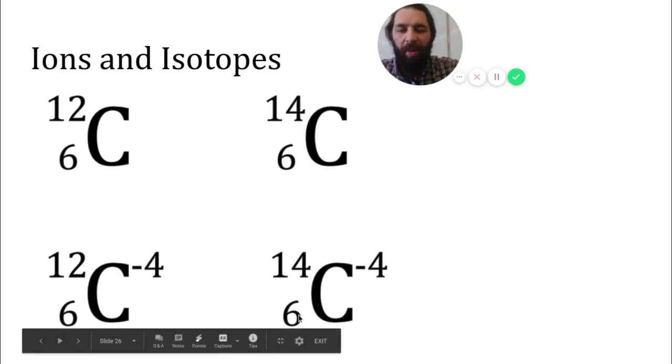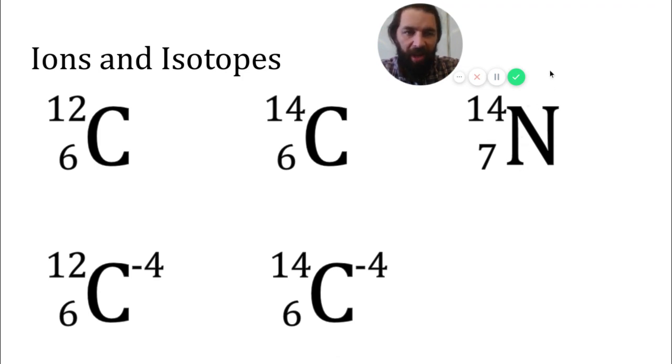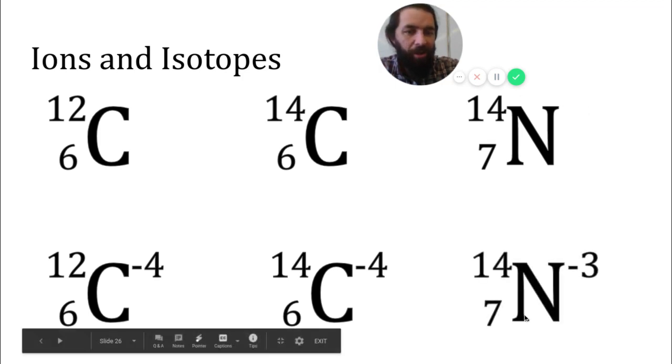What happens if I change the bottom left number, the number of protons? Well, if I change the number of protons, that means we have a different element, okay? So if I have 7 protons, atomic number of 7, it's not carbon anymore. Now we've got nitrogen, okay? So nitrogen could have 7 protons, 7 neutrons for a mass number of 14, 7 electrons, so there's no charge. Or I could have a nitrogen ion, right? So you have ions and isotopes and different elements and all kinds of stuff.